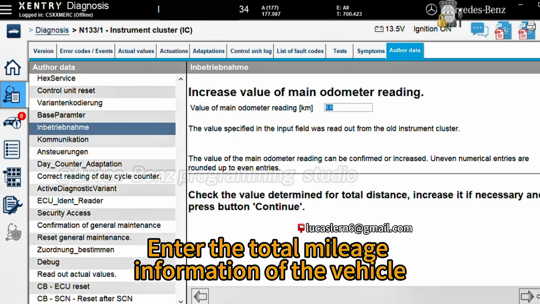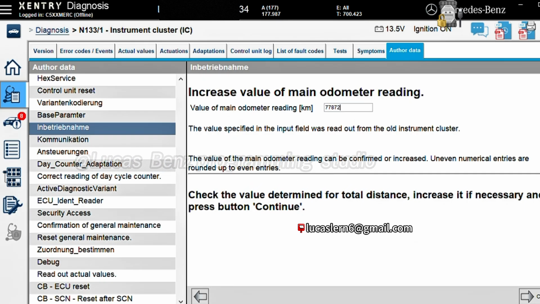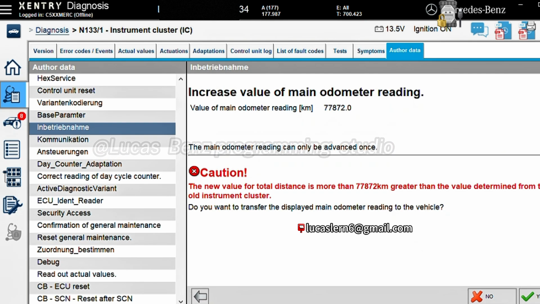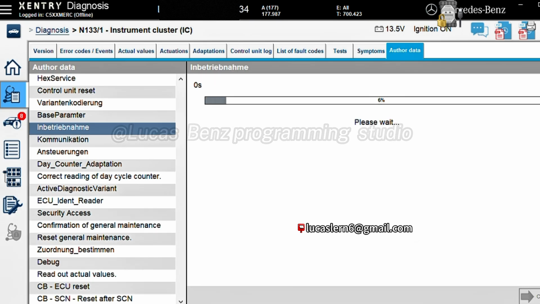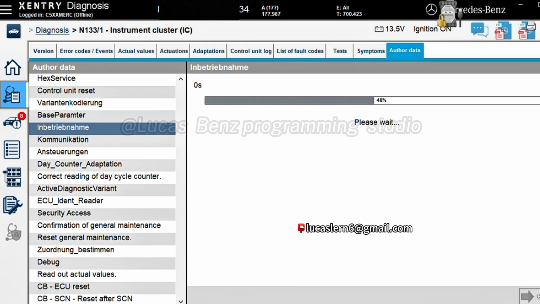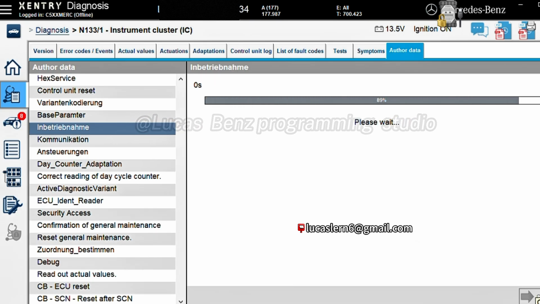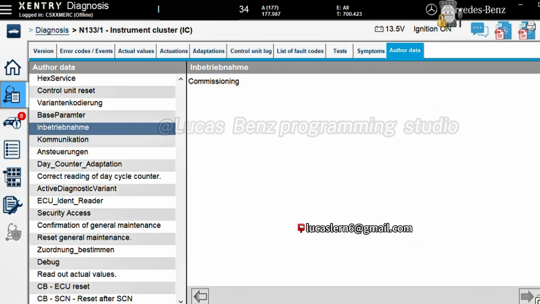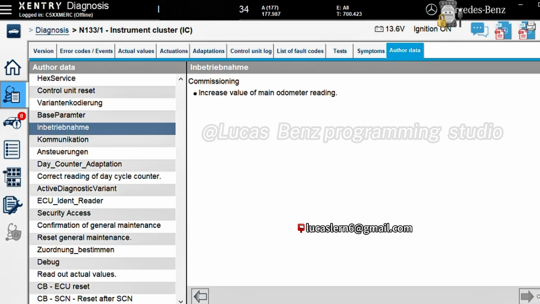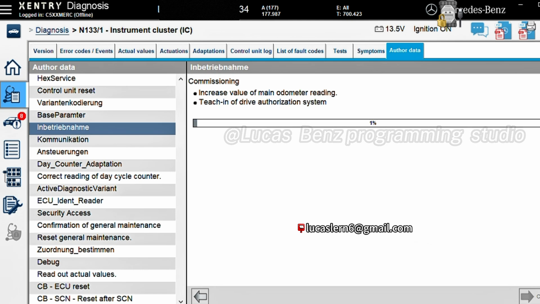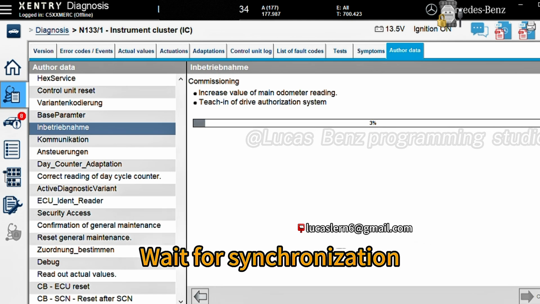Enter the total mileage information of the vehicle. Click Yes and Continue. Wait for synchronization.